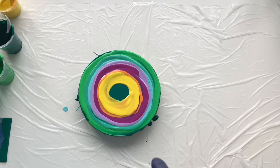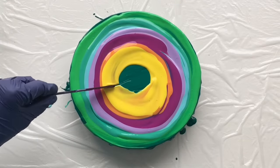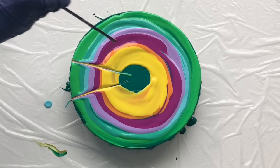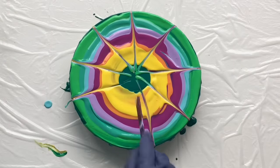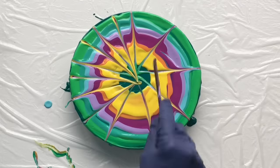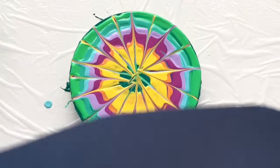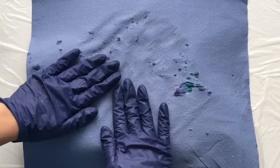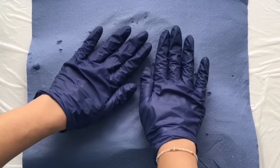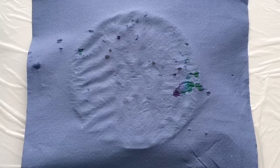And what I'm gonna do now, let me show you a bigger detail. Now I'm gonna use this wooden stick and create these lines like this. You could create a piece like this, that's completely fine, but I'm gonna use this kitchen towel and cover this with kitchen towel like this. Push a little bit, not too much, just so it sticks to the colors. And I'm gonna take these four corners and lift it up.